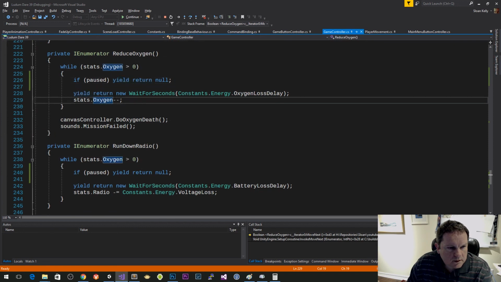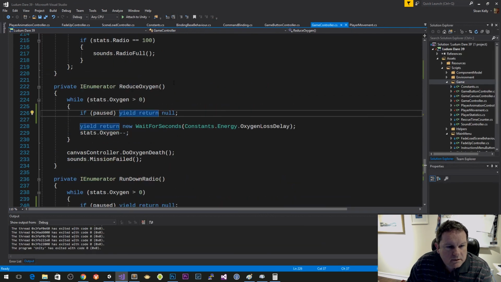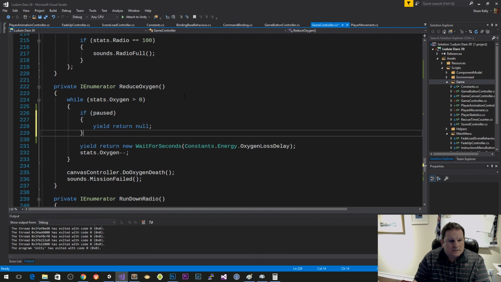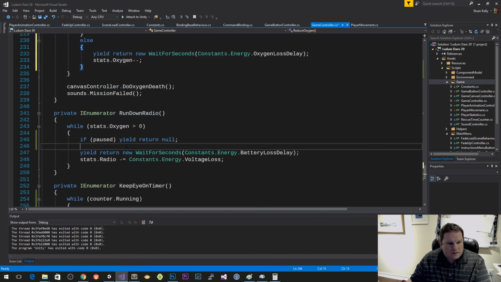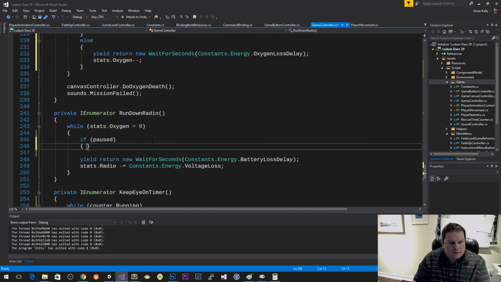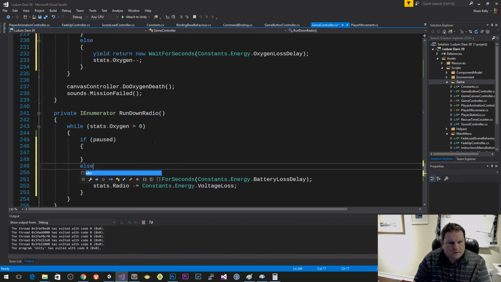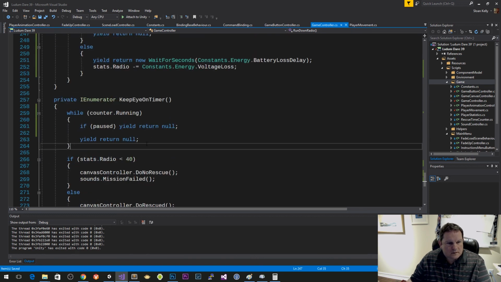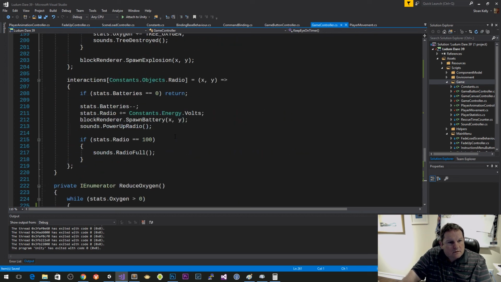So it is paused. 98, 97. Oh, do I need to do anything else? That's why, because it's going there. Else that, and then this is going to be if paused, else, and then keep an eye on timer. Actually, we don't need that then. That's fine. We can just take it over to null because it won't count down anymore. Okay.